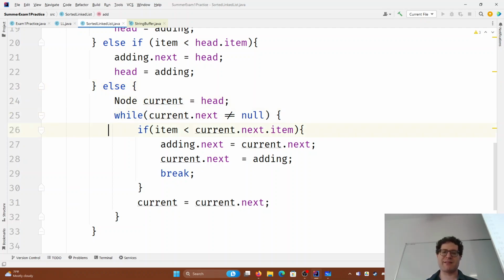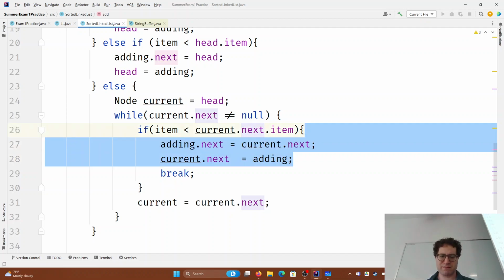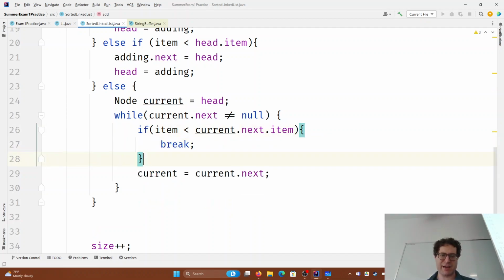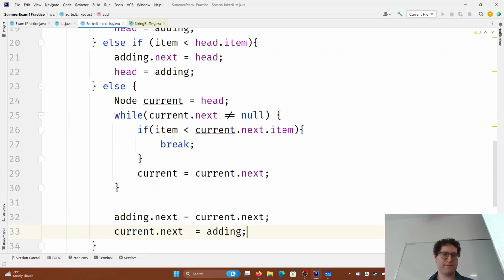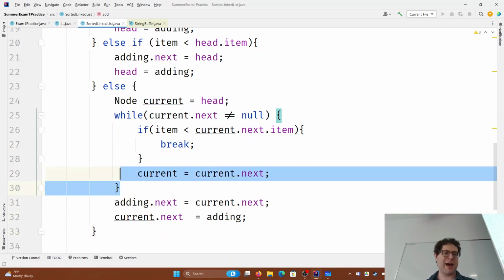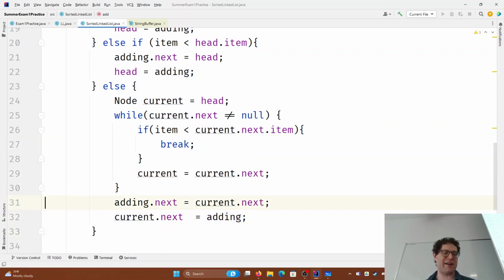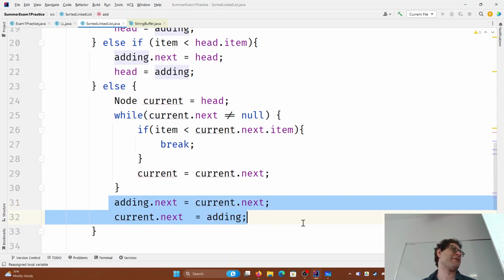But I'm thinking about doing something I haven't done before, rather than trying to add in a tail case. If I find the location, I'm just going to break. And then outside of the while loop, I do the adding.next. So I break, and then I go immediately to the stuff I was going to do.